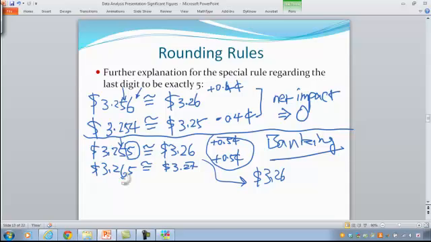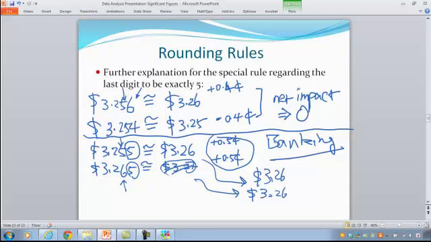However, if I have one that is an even number and exactly 5, the new rule says I'm not going to always do that. I'm going to create another. This one is going to drop, so this one is also going to be 3.26, and in this case, instead of adding half a cent, I subtract half a cent from the transaction.